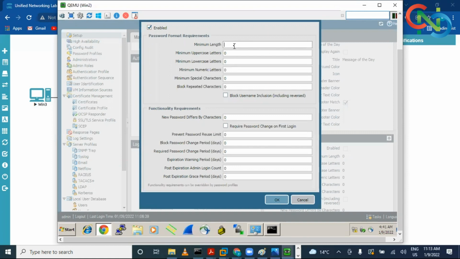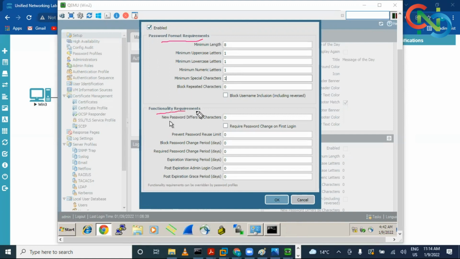Let's suppose minimum 8 characters are required in the password, minimum one uppercase, minimum one lowercase, minimum one numeric is also required, and minimum one special character is also required. This is for the password format requirement.